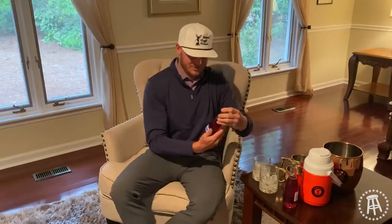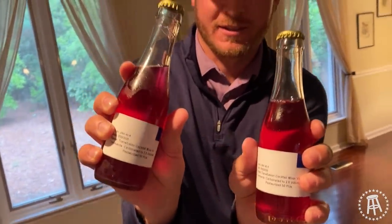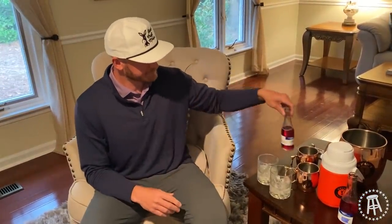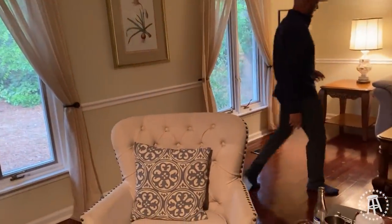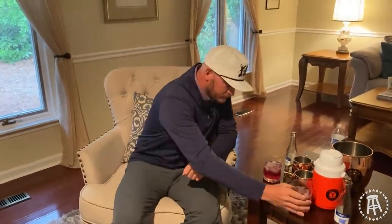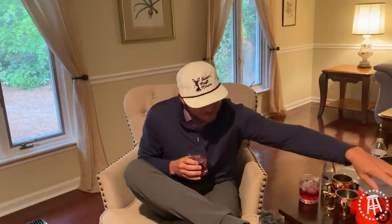Alright, we're here. We've got our first samples of the Owens Mixers transfusions. Look at how intense these are — I feel like this is some sort of potion with the coating and all that. Here's the first one. That's really good. Okay, they're both really good. They both taste like transfusions.